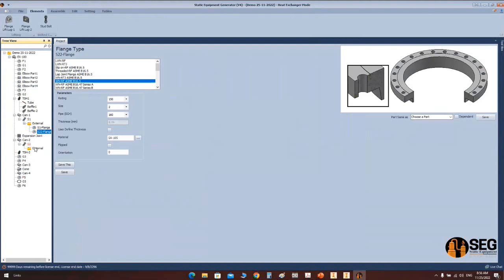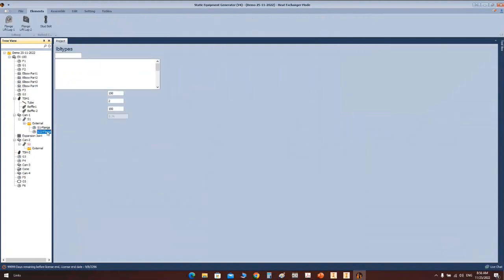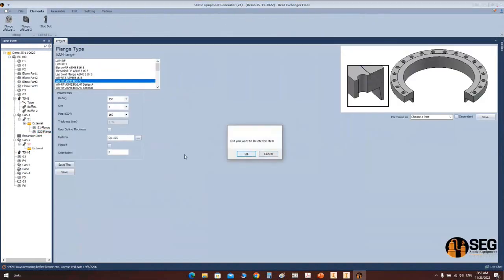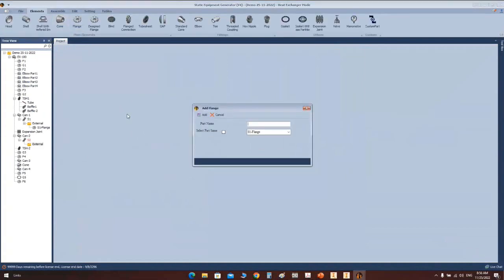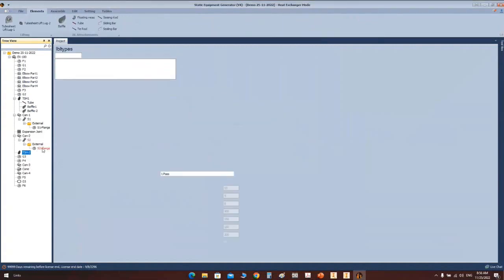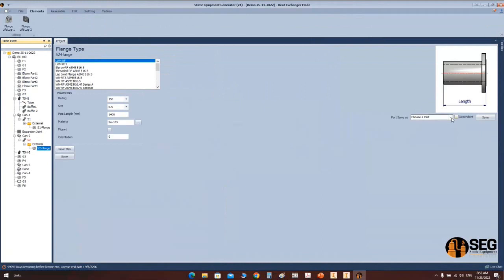So we don't need it here. We need it here. So how to add it and make it same as S1 flange? From here, let's select external flange and S2 flange. After adding it, in the same way, you can select the flange, and from here make it look like S1 flange and click on save.